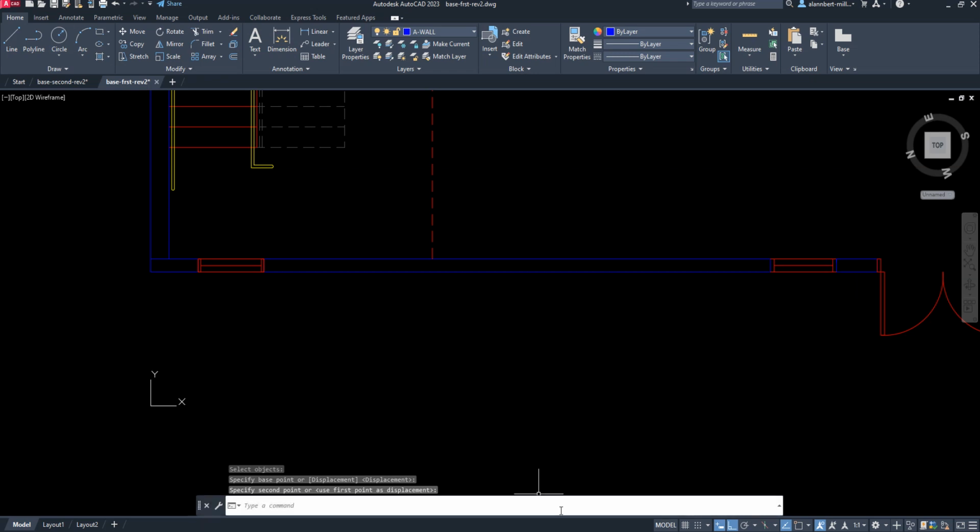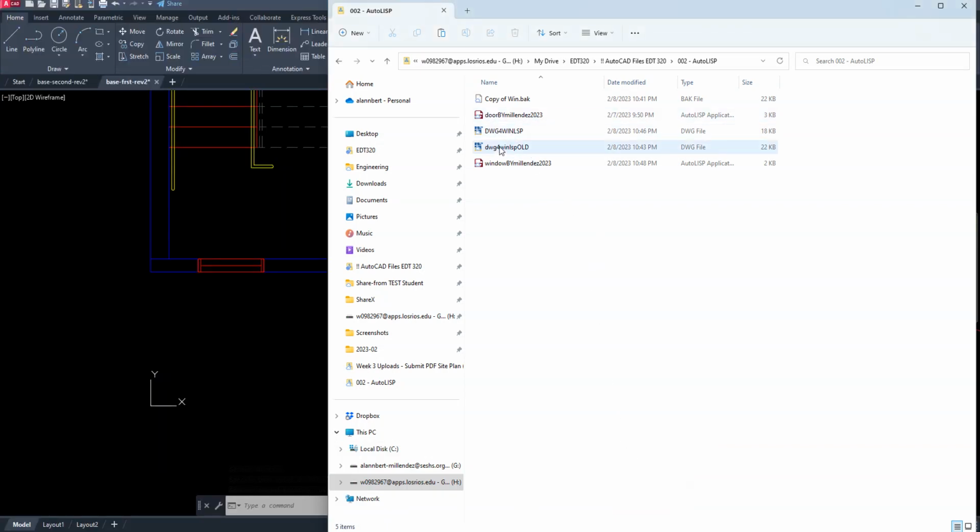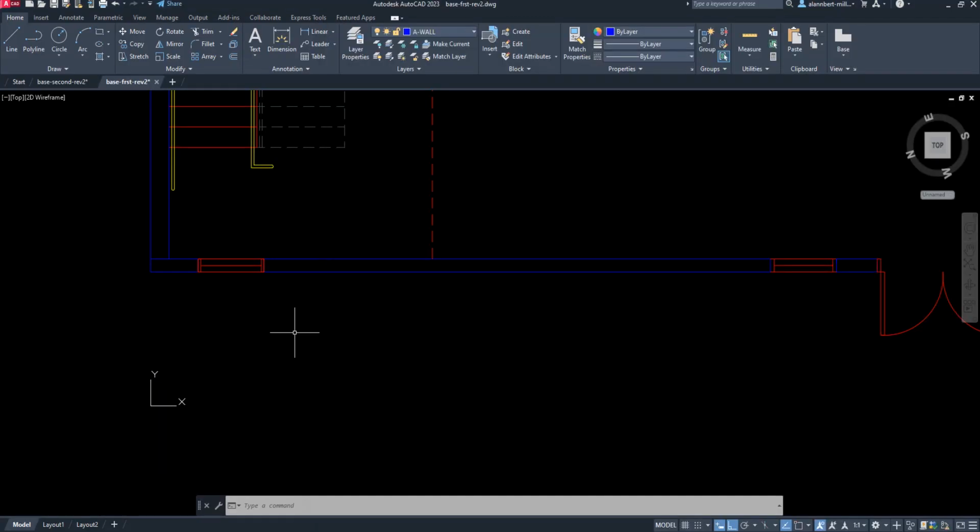So the LISP that I created should be able to insert multiple windows. If I only want a 24-inch window or an 18-inch window, I type in win after I uploaded, of course. I type in 18, and then I want one panel, and the middle would be here, and parallel is here, and there's my 18 inches.